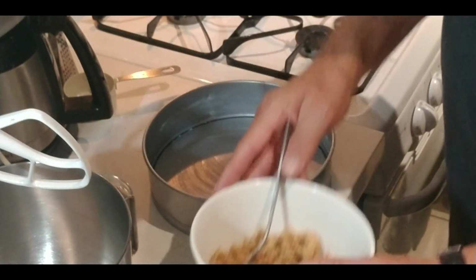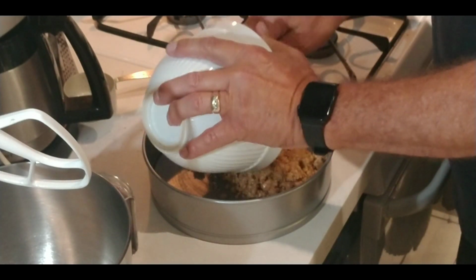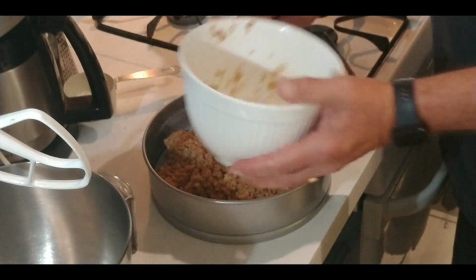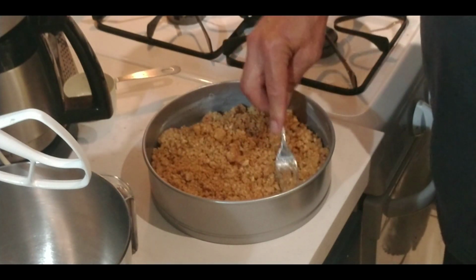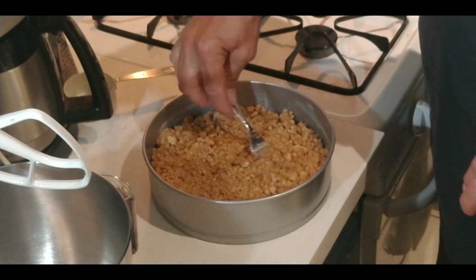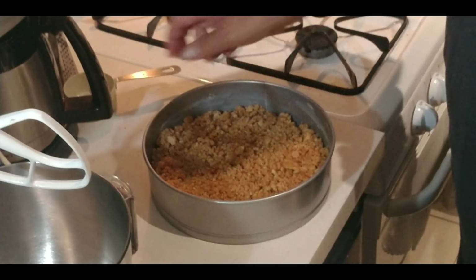So now we've got that done. Now we're going to take our graham cracker mix, pour it in there, spread it around, and now we just want to begin to pack it in there. You want to try and get it as evenly as you can. And this is a penny thick crust for a cheesecake that we're not running up the side.